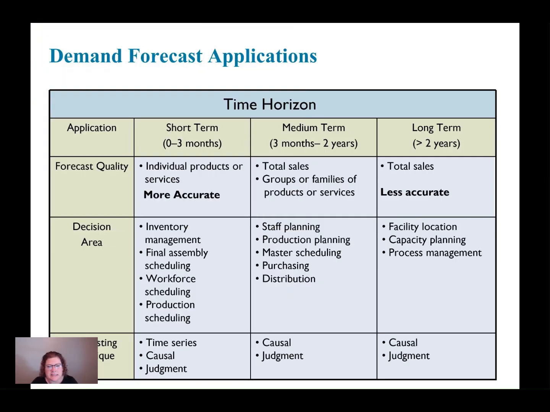And then the final thing to keep in mind is the time horizon of our forecast. So, short term forecasts, no surprise, are going to be more accurate than long term forecasts. That shouldn't be a surprise to anyone, but it does have implications for our decision making. So when we're making short-term forecasts, we're talking about staffing levels, production scheduling, short-term inventory plans, but as we get to long term planning, this is our least accurate forecast, but it's also the forecast where we're making major decisions like building new facilities or downsizing facilities or moving into new markets where it takes a couple years to get going. So we actually use our least accurate forecast for our biggest investment decisions.